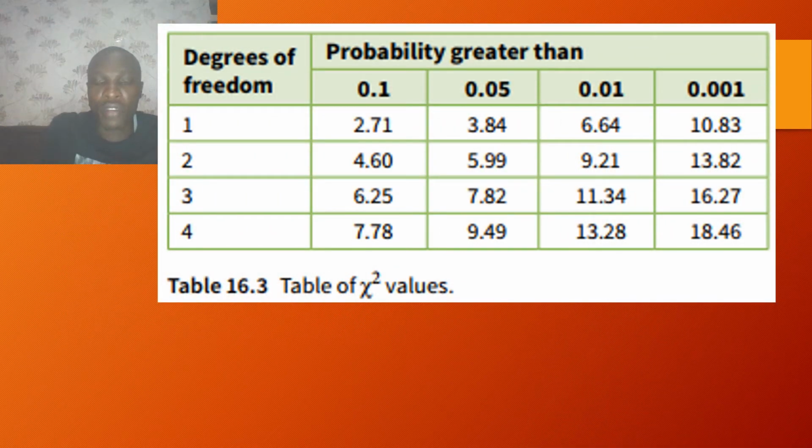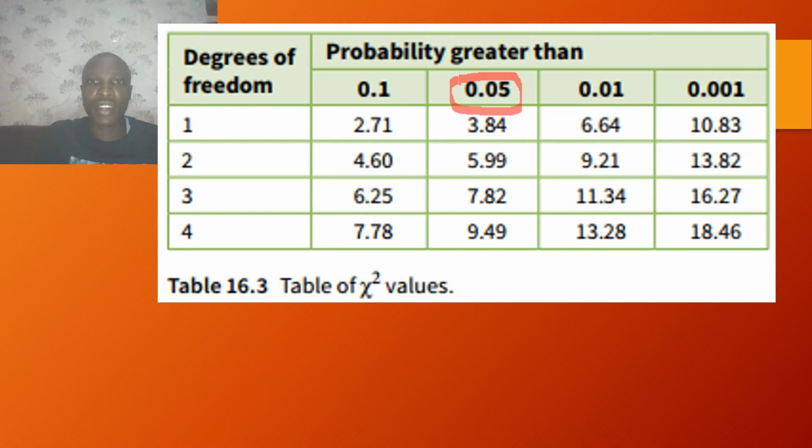Let's look at this table, and we need to understand it clearly so that we can use it in analysis of data. So if we have the chi-squared values provided in the table, our focus as biologists should be on the probability of 0.05. That's the probability that we focus on as biologists. Then also the values that we have here are the chi-squared values. So what do these chi-squared values under this probability show? They show that the difference between the expected and the observed is due to chance.